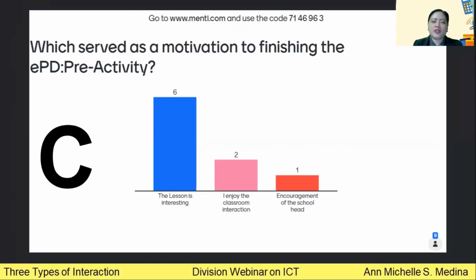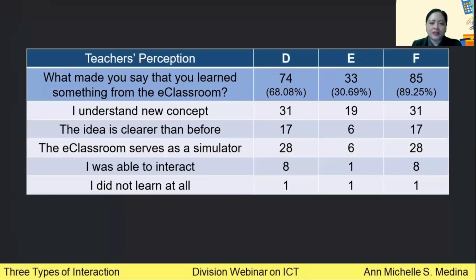Ano po? Okay. So, dahil dito, inisip ko na i-organize ko para mas makakuha ako ng perception, no? Makita ko yung perception ng teacher, bakit ba nila tinatapos yan at ano ba yung tingin nila dun sa kanilang EPD activity na pinasukan or ginawa, ano? So, nag-create ako ng mga choices for them so that I would know kung ano ba yung pagtingin nila dyan. Okay. So, ito po, 3 schools na lang po yung na-administer natin ito. No? Yung D, E, and F. So, gumamit po ako ng Google form para makita natin ang teacher's perception dito.